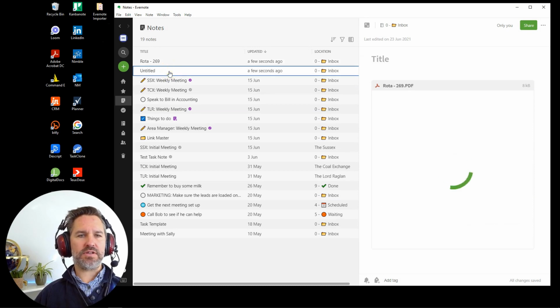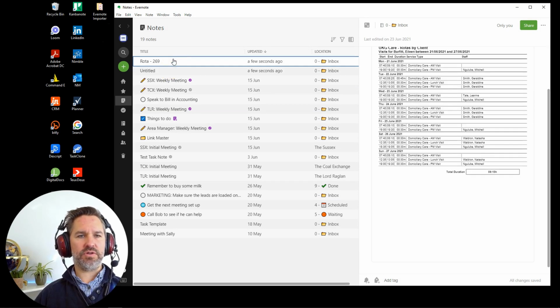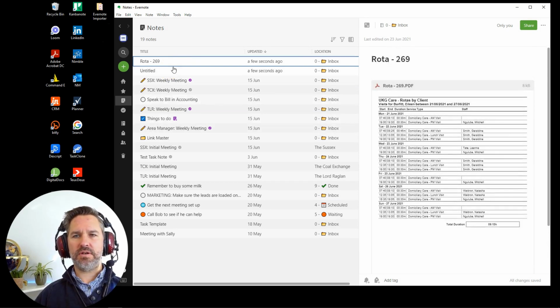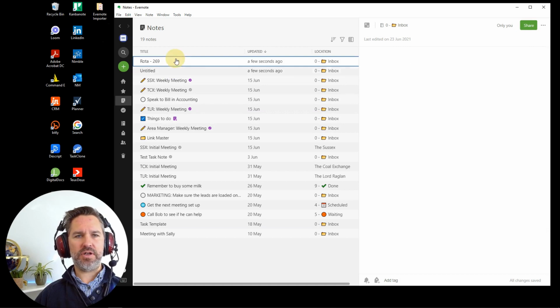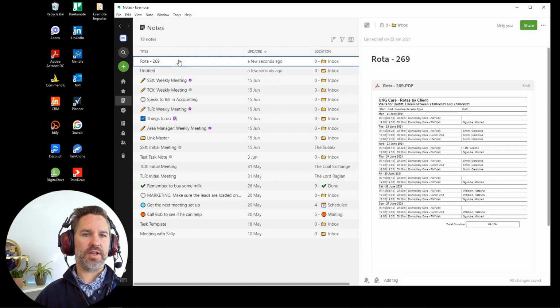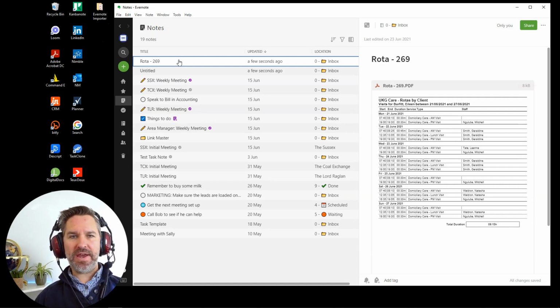In terms of how the notes look, they don't look any different whatsoever. For that one, I don't know why it scrolls up like that when you click on it. Let's stop doing that now. Anyway, so they look exactly the same. So that's the basics of it.